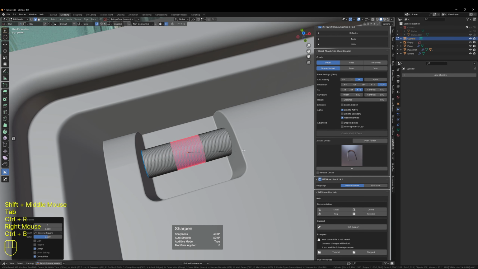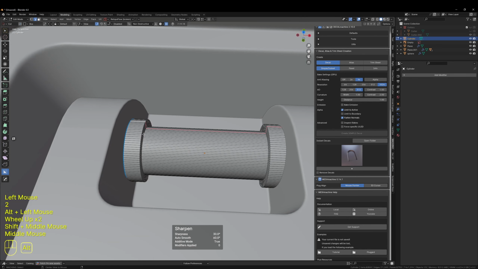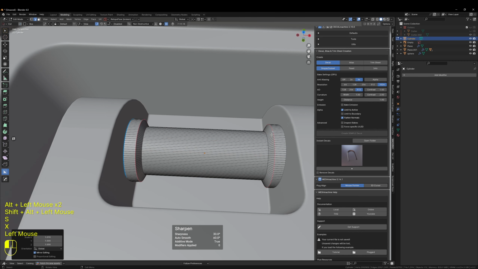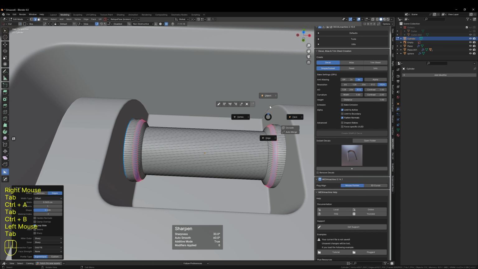Okay. So then we go into edit mode. We make a loop cut in the middle. Just bevel it out. Grab these two. Alt E, extrude faces along normals. And then we just grab these two loops, SX, and we just, okay, maybe first we apply rotation and scale, and then we chamfer them.